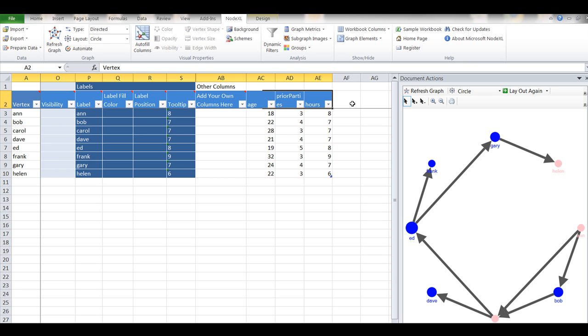Let's say the present. So this might be the present that Ed gave Gary when he invited Gary, or something like that. So you could have the name of a present here, and here, and here, and that would be for each, oh sorry, that would be for each vertex, wouldn't it? Well, anyway, you can add labels to the edges as well.